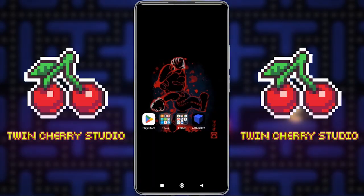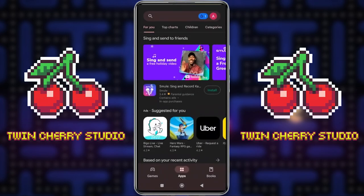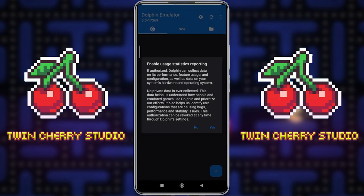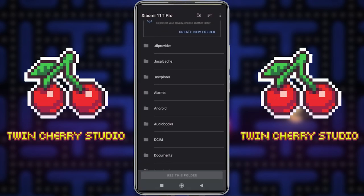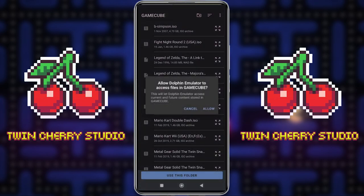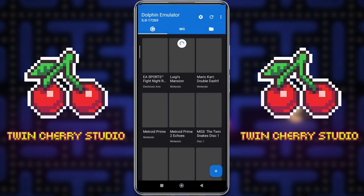Let's install Dolphin on your Android phone. Start by going to the Google Play Store, type in Dolphin Emulator, then click Install. When it's installed, just open the app. Enable usage statistics reporting — you can decide on that one yourself. Now we just need to add our games and ROMs, so press the plus sign in the bottom right corner. Find the folder that has your ROMs in — mine's in ROMs/GameCube — and click Use This Folder. You can see all my ISOs are there. Click Allow, and that will begin importing all the games and ROMs from that folder.